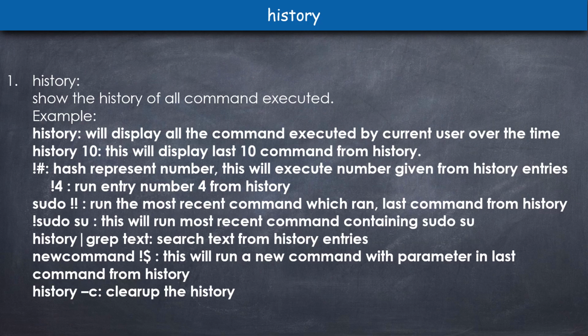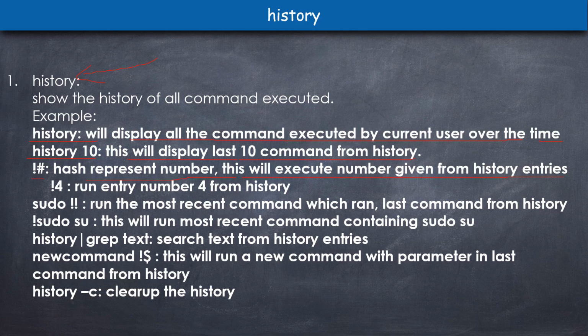This is very useful in troubleshooting things related to commands that have been executed, and the history will display all the commands executed by the current user over time. So history 10 will display the last 10 commands from the history. Exclamation mark followed by a number will execute that numbered entry from the history.